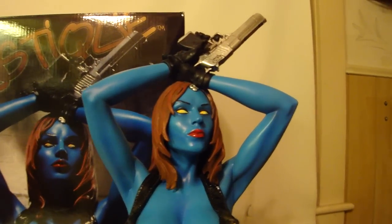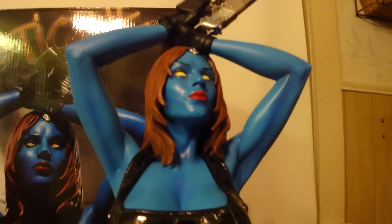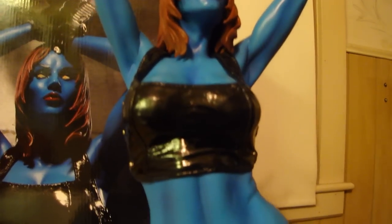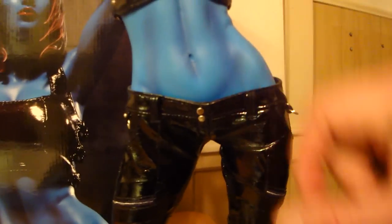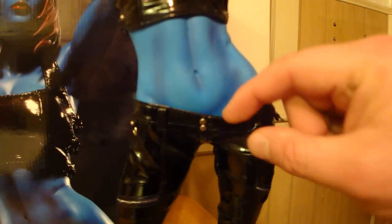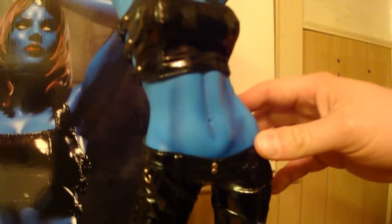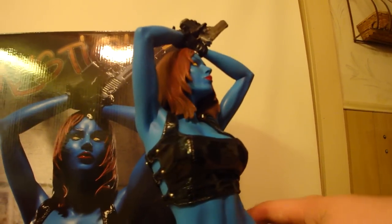I didn't get the exclusive edition on this one. The exclusive edition had a belt with a skull on it, kind of like the skull on her forehead — a big, bulky, chunky leather belt that drapes down with a skull right about there. The material feels like pleather — it's pretty cool. The shades and the blue and everything — it's a great-looking piece.